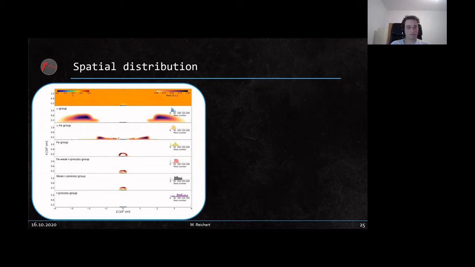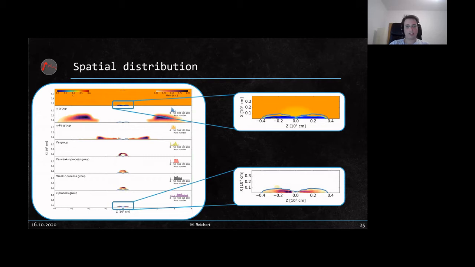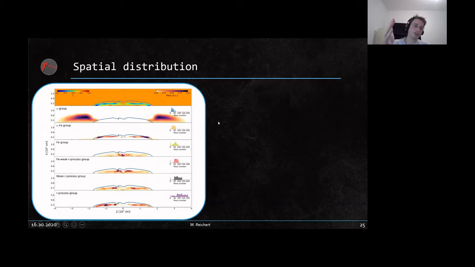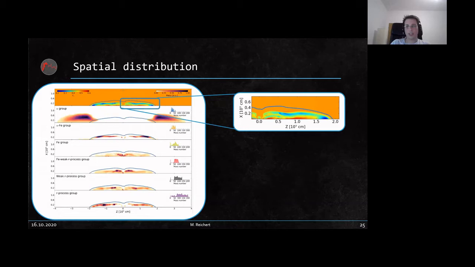you can see something, namely, so now the blue line is the shock front. And you can see that right at the beginning, this material gets ejected. And what we also basically saw before. But when I continue with the movie, also the other groups fall in and get ejected. And these two groups, so the upper two groups, are basically progenitor material that just gets slightly shocked and driven by the shock outwards. And at this point, you can see that the neutron-rich material is located in the cocoon around the jet, whereas the center of the jet itself is proton-rich. And we can continue.